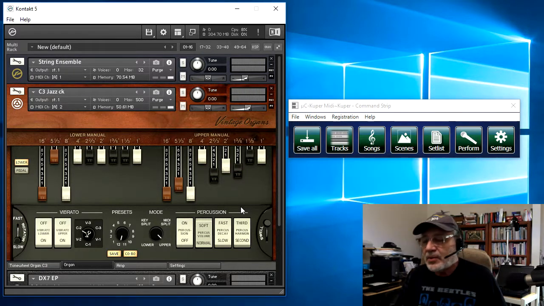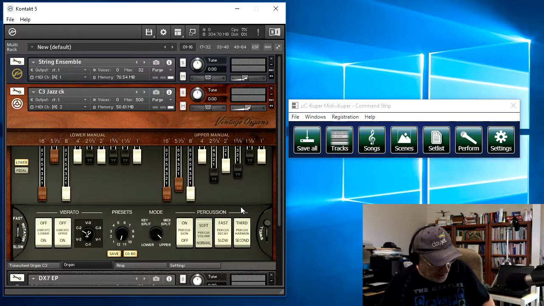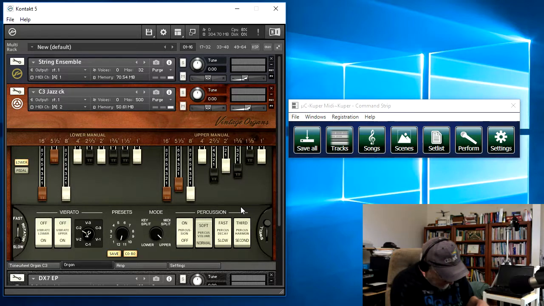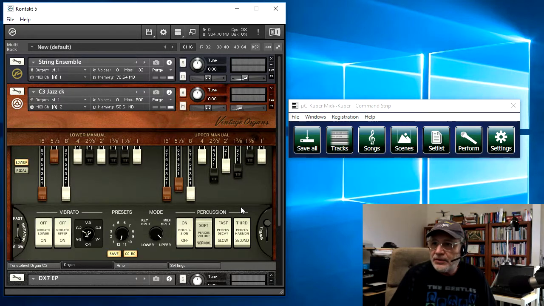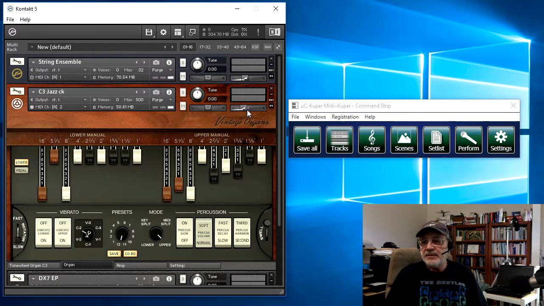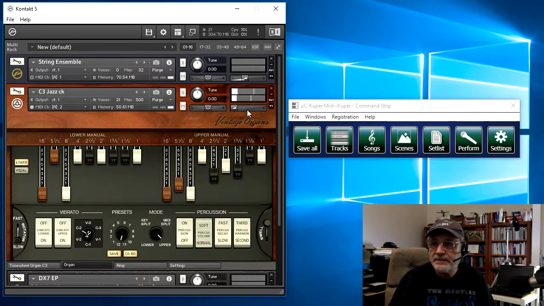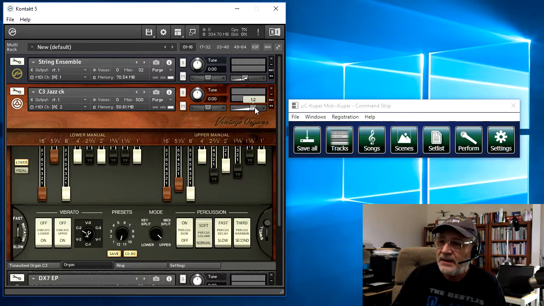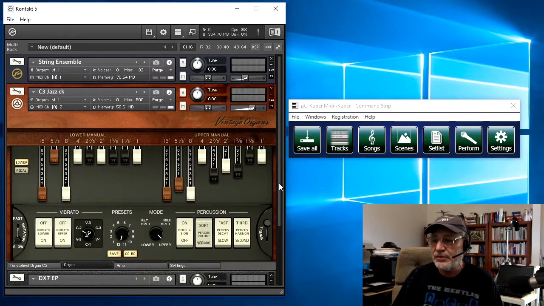Okay. The problem here though is a couple of things. If I go to my foot switch, you'll notice that what my foot switch is doing is changing the master volume, and that's not a good effect. As you can see, that's not how a MIDI pedal works. Besides, it only goes way up. I would really like to have it at 0 dB, and with the pedal I can't do that.